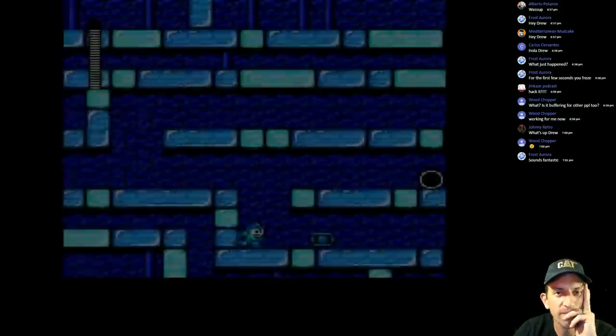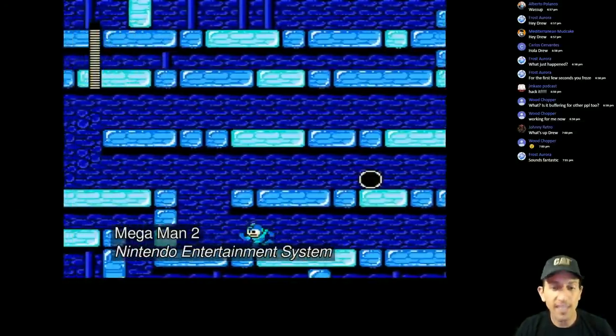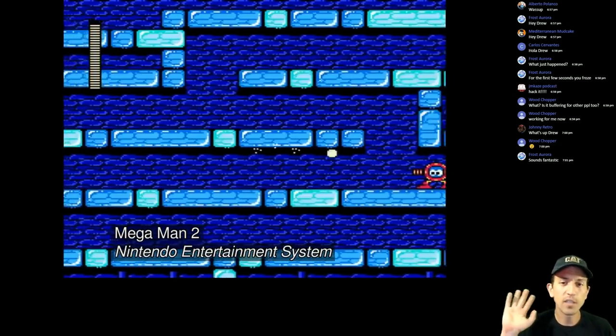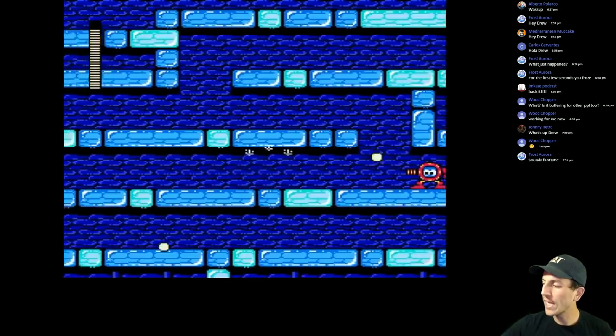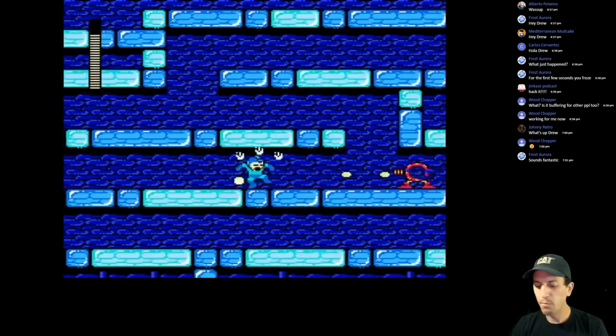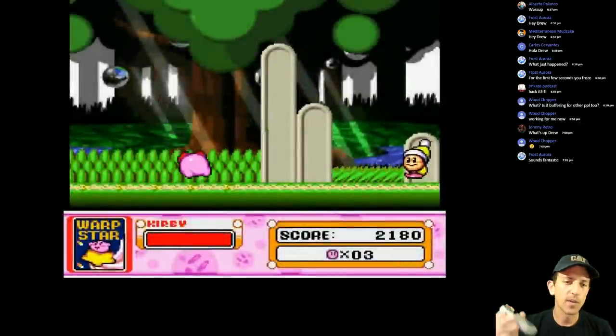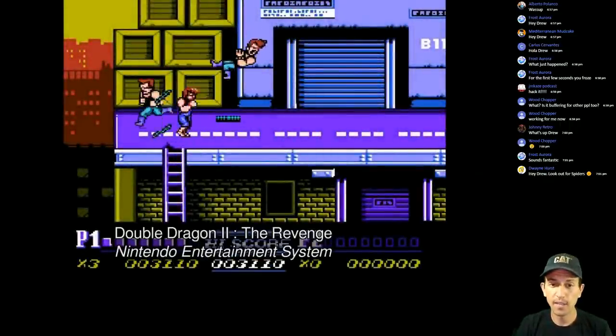Oh, there it goes. So these are the cool screensavers. It tells you the system. It's doing this automatically. I can grab my controller here and press select, and it'll go to a random other game that I have on my thing. So I went to Kirby, I hit select again, it goes to Double Dragon 2.